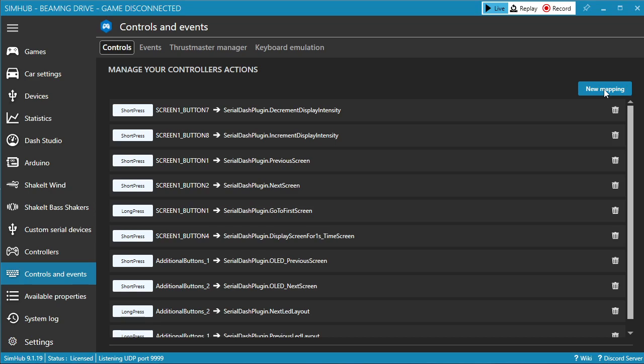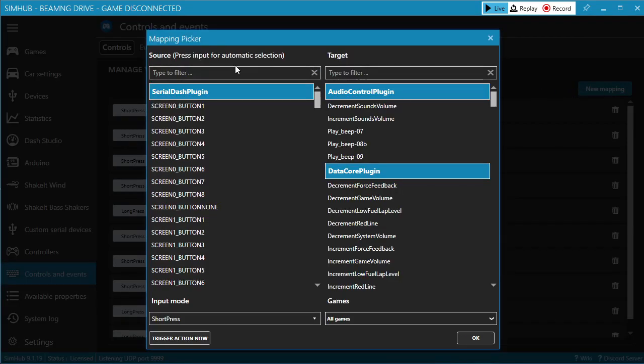To create a mapping to go to the next or previous one, if your meter has buttons, you can open this screen, new mapping, click here, and then press one of the buttons in your meter on the back. As you can see, when I tap the button, it says additional buttons to one, and then one or the other, right?